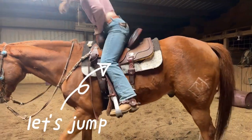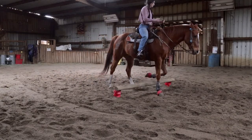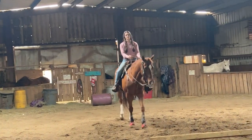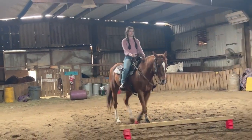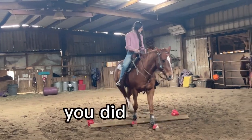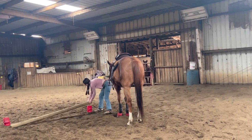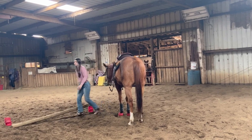Now it is time to jump. I'm so excited. He does terrible here and knocks the whole thing down. This is as high as the rail raisers I have could make it. But then I started asking for a little bit more speed after I get it all set back up.